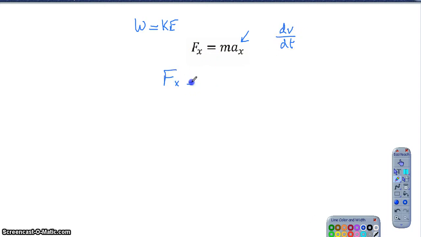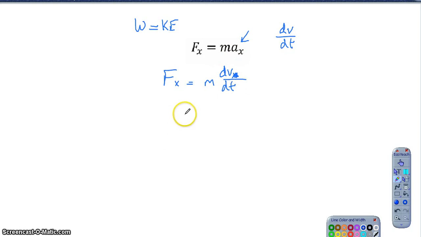But the force sub x would equal mass times, technically this would be dv sub x, and then dt doesn't need the x because time isn't a vector, it's just a scalar. But technically that's what it would look like. I'll probably drop that x just so it doesn't get too complicated and my variables don't get jumbled. But again, my first step, I'm just breaking up acceleration as the derivative of velocity with respect to time.